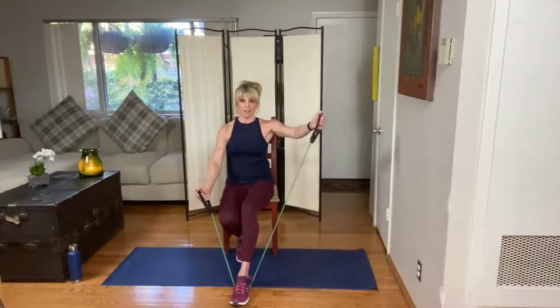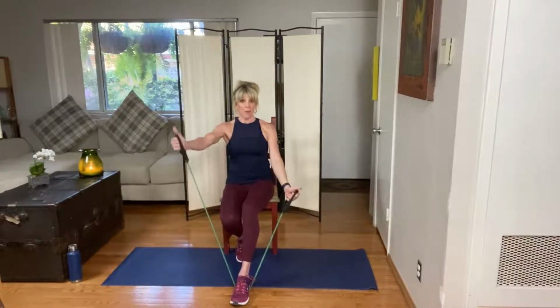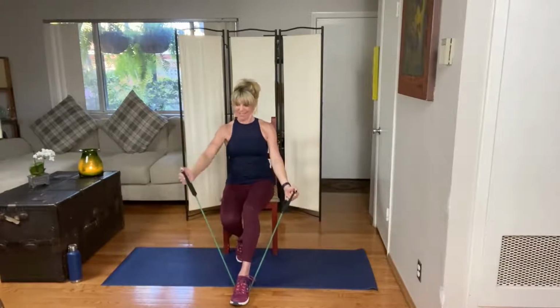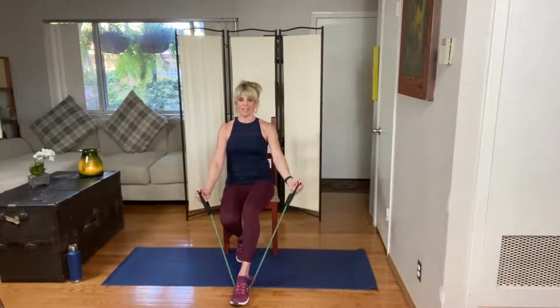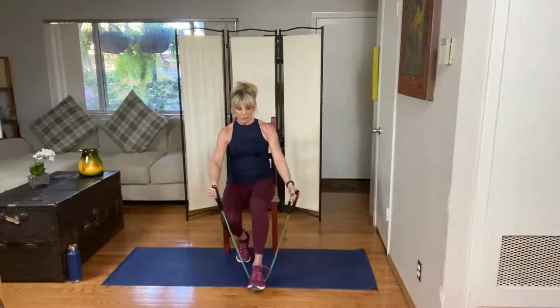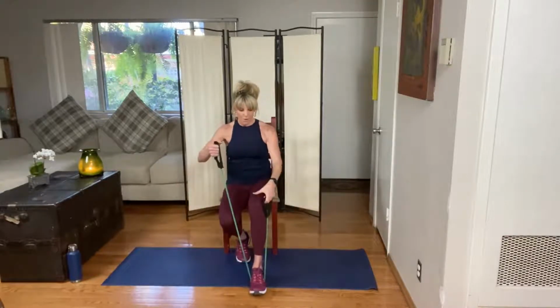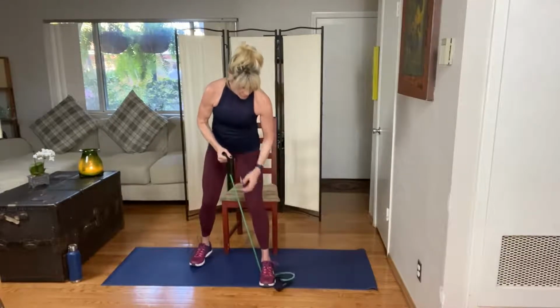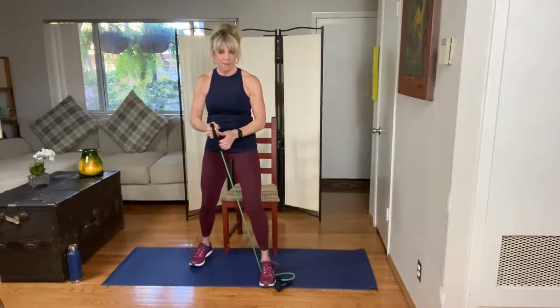You're working your shoulder muscle. Thumb points up, so you're giving me a thumbs up. Sit as tall as you can. Now release some of the tension on the tube. Anchor the tube underneath the right foot. Release the tube, check to see that it's anchored.